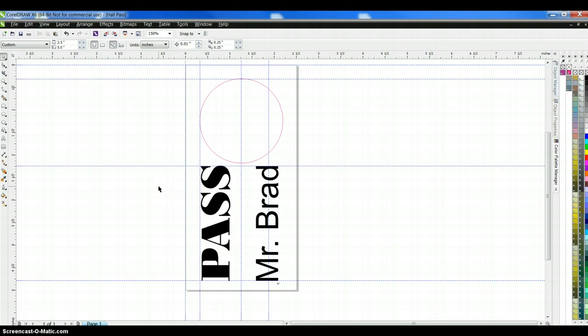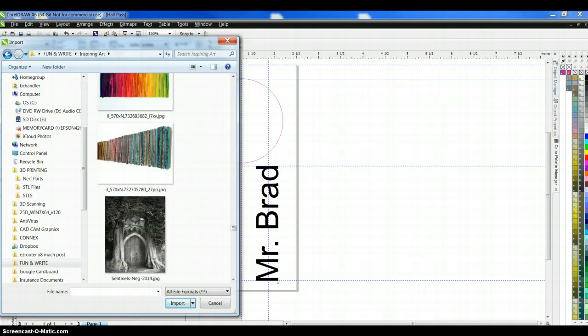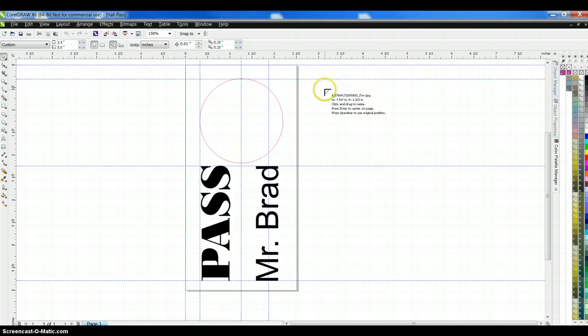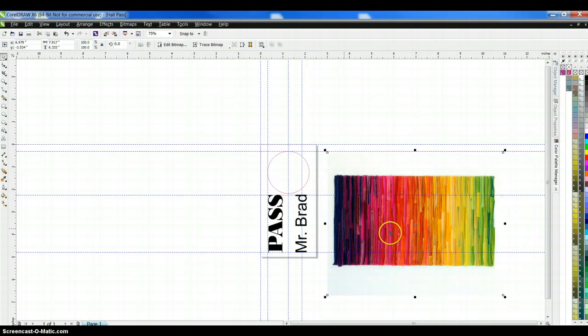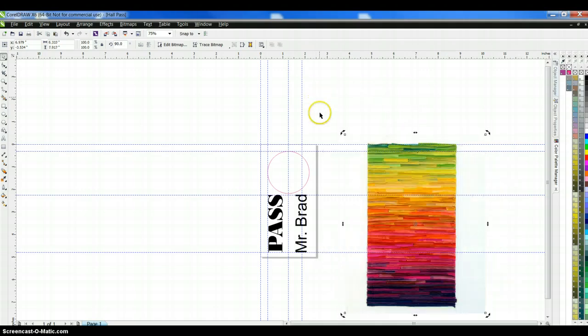Now, maybe if we're printing and cutting, then we want a nice colorful graphic in the background here to apply to this vinyl sticker that we're going to make. So I can go to File, Import, and I'm going to try and find a file. So I found an image I had saved as a JPEG. I'm going to import that. I have this little icon here, the square ruler. I'm just going to click to place that image.